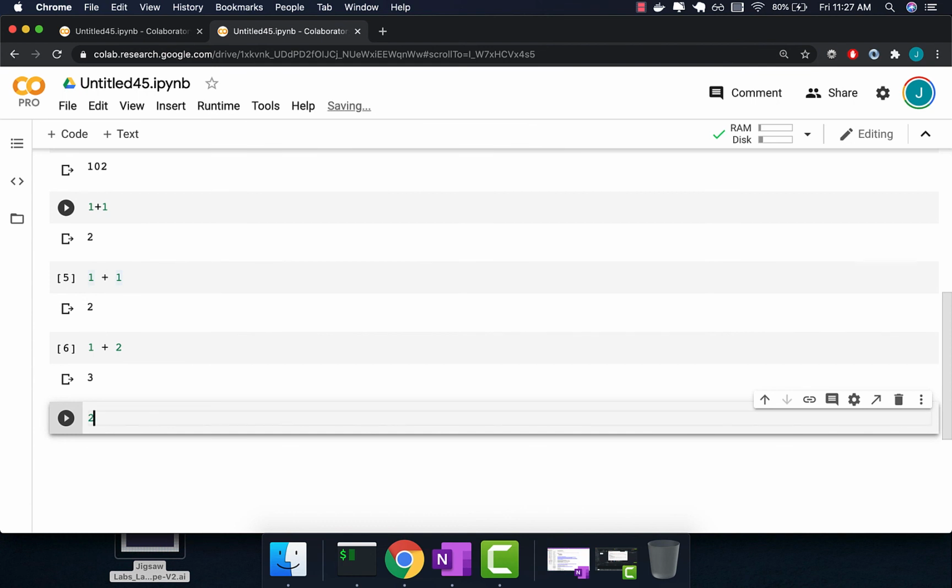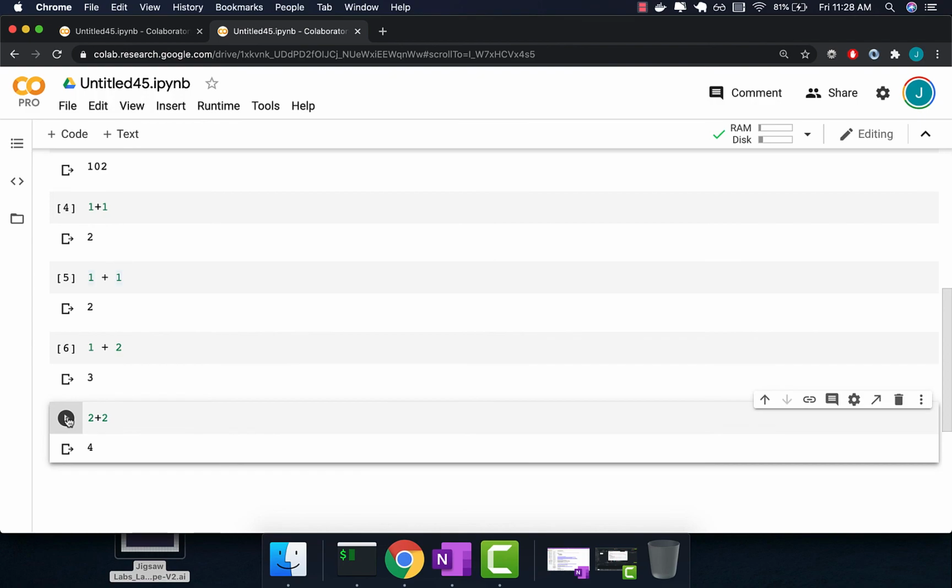2 plus 2 equals. No, you don't need equals, because you're asking. One way to think about it is when you code, either you're telling the computer to do something or you're asking the computer for information. Okay, so I don't have to do equals. Because here you're kind of asking for information. What is 2 + 2? Got it.